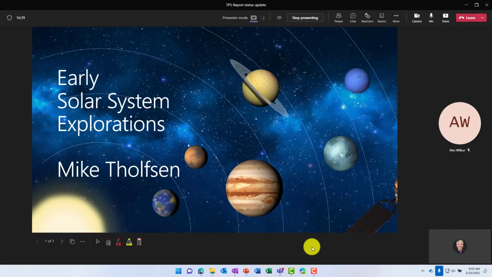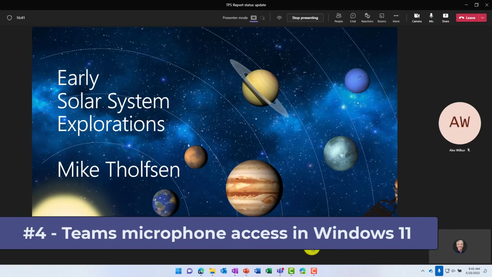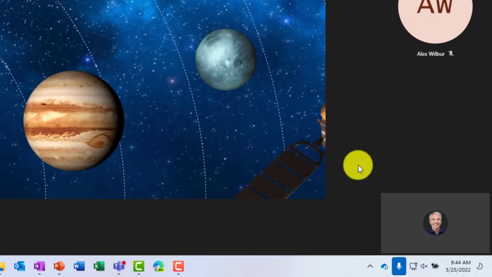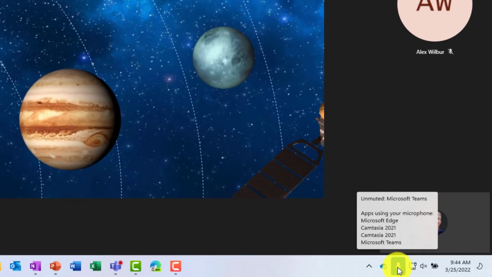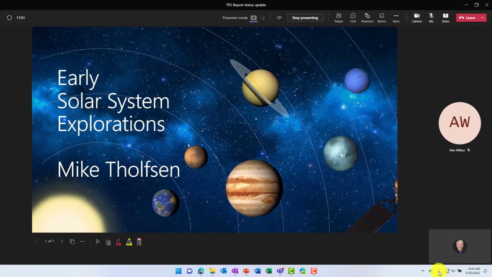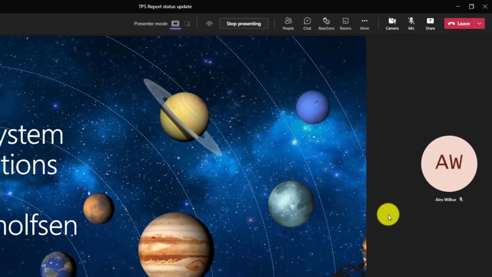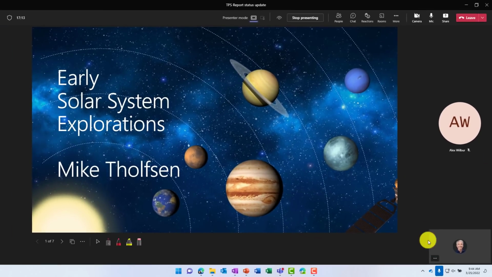The fourth new feature is another Teams integration directly with Windows 11. I'm here in my Teams meeting, and in the upper right, you can see that my microphone is open and I'm able to talk during a meeting. The new update is there's a big fat blue microphone here that is also showing for Teams. So I can just click this and it will mute my microphone up there. So maybe Teams was minimized or I'm doing something else and I just want to quickly mute and unmute. Now I can use it right here really fast, just like that.